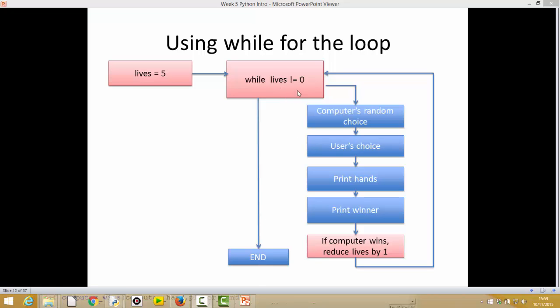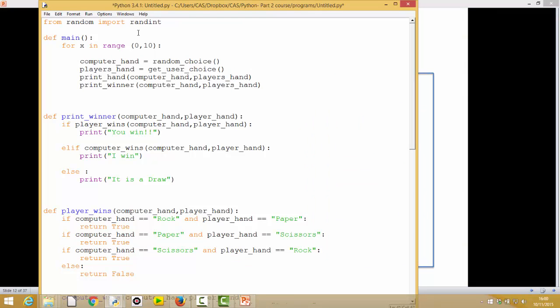So notice, because we're testing this variable lives, we expect it to change within our loop. Clearly, if it didn't change, whatever condition this was would always be the same. And you can see here that we're reducing lives by 1 every time we go around if the computer has won. So looking at gluing our next bit together, we could put all this in a separate function, but we might as well put all this in main now. So we've got to set our lives up to be 5 initially. We can test our condition, providing it's non-zero, go through here, and only if the computer wins do we reduce our lives by 1. So let's have a look at the code to do that.